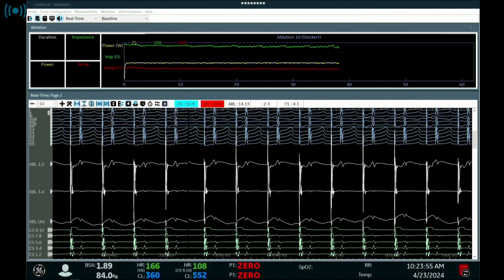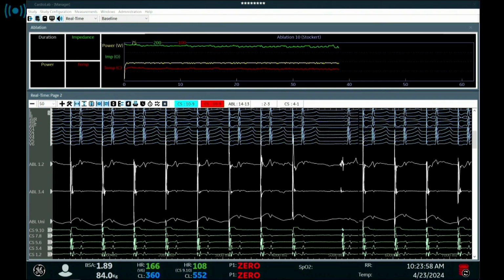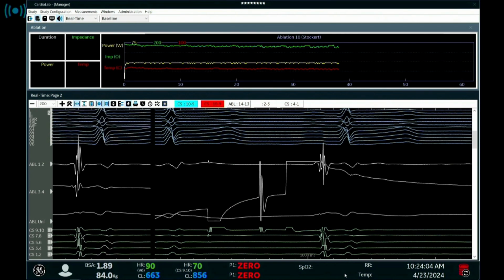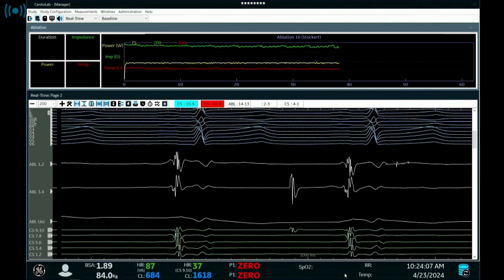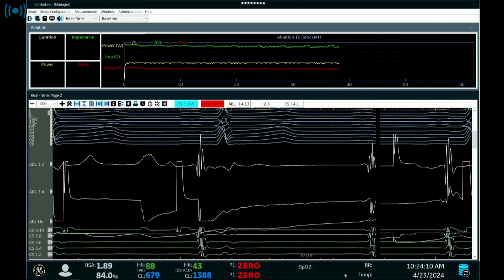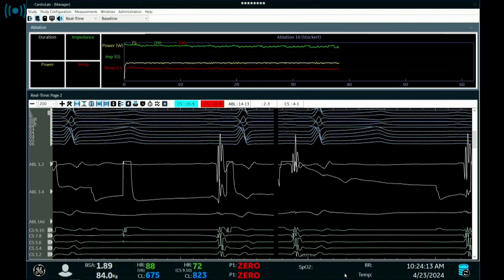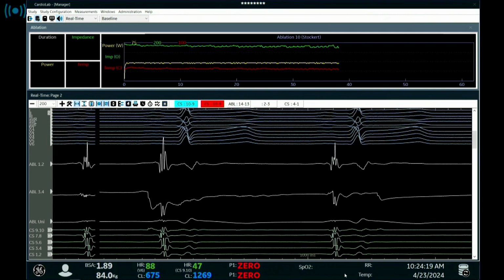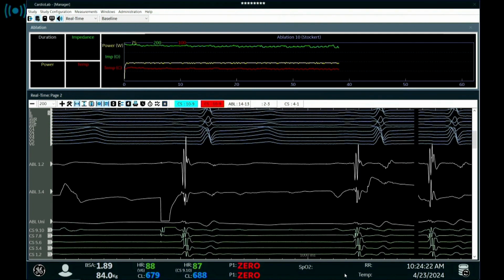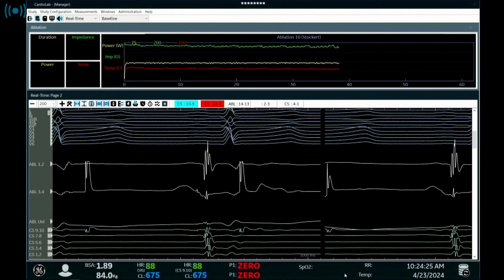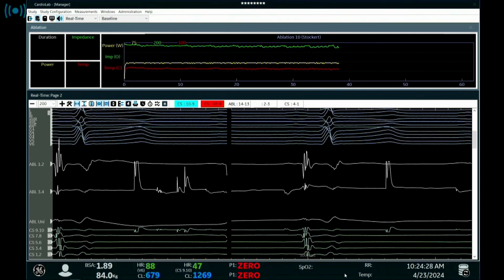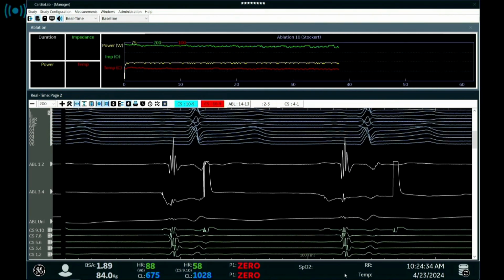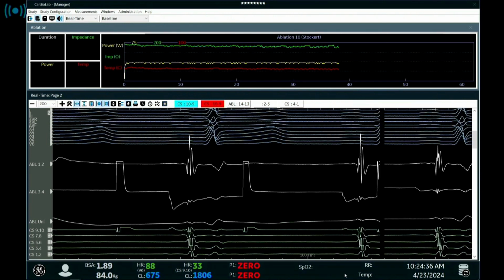But I think for EPs, 2D echo is fair enough, and we believe that if companies produce more of these, there will be more competition and the price will go down. This is what we need. I don't need 4D echo for my EP procedures. There is no need for that. You just rotate the probe or bend the probe, and you can follow all you need. For appendage closure, it's not an ablation topic, but it may be very useful. That's what I said: for interventions, but not for EP.